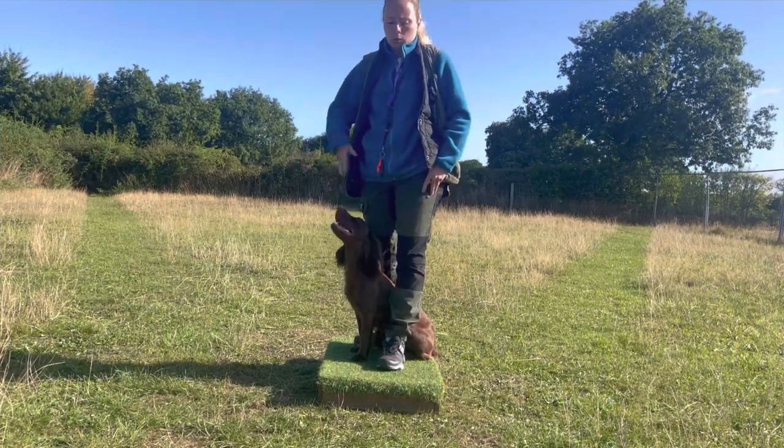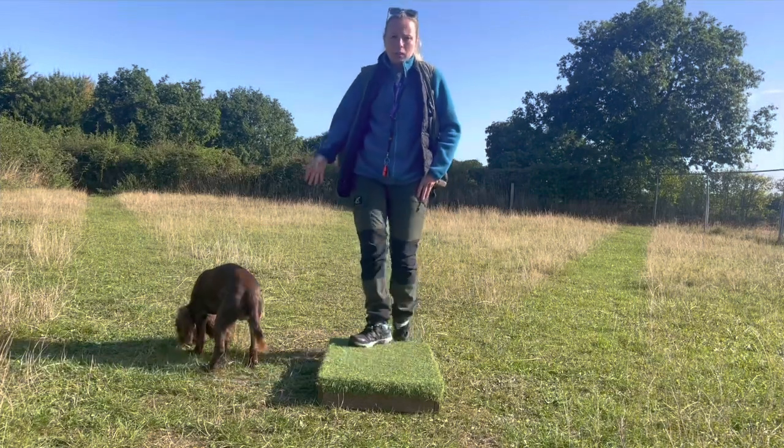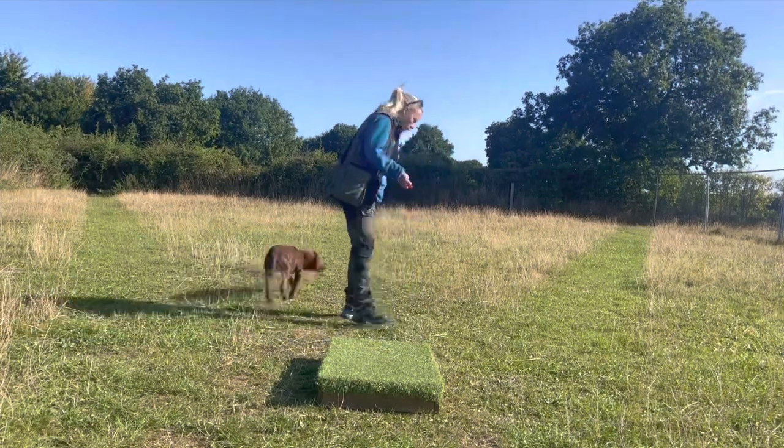Also, what I might do midway is mix up my rewards on this one, because when they're on the outrun, I want them to feel quite valuable. So he likes food, but I might give him the odd ball the odd time to really drive him on there. Okay, right, Siddy. I'm going to start fairly near it.